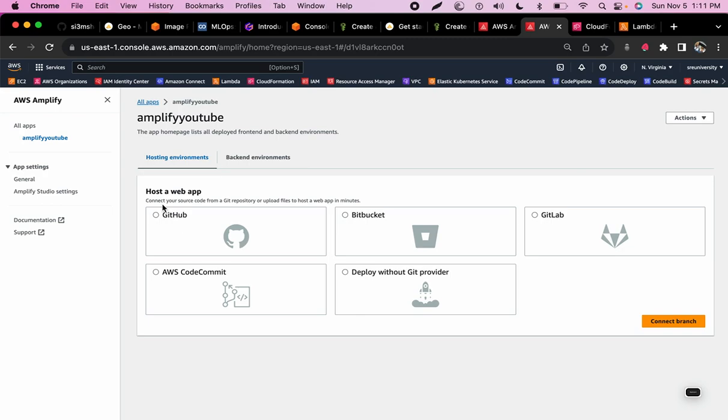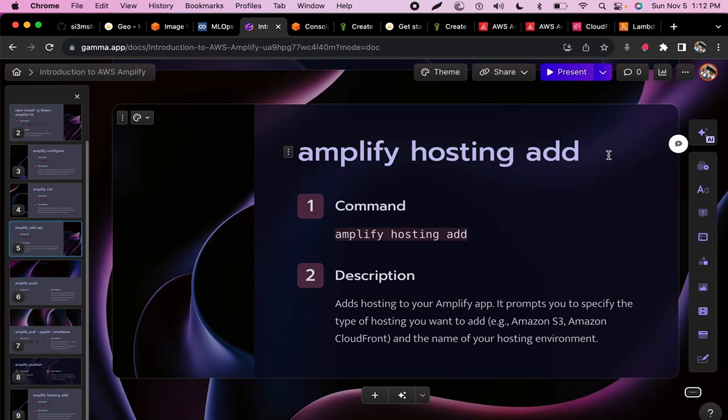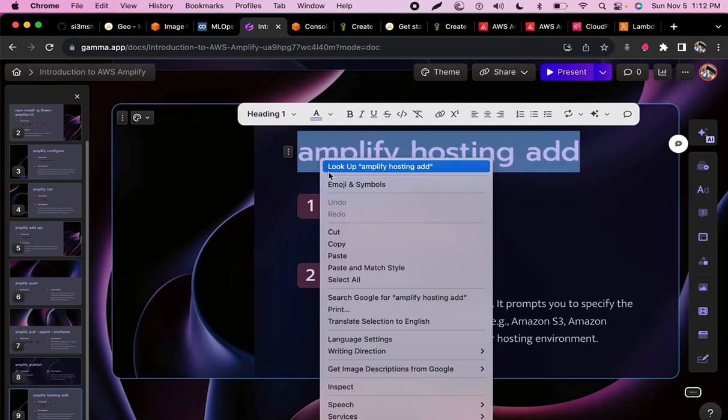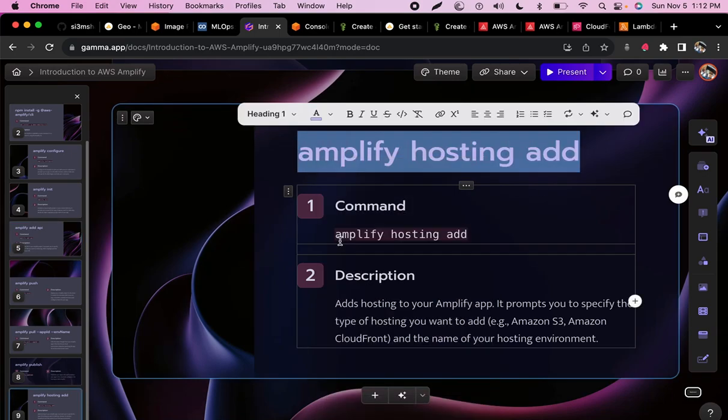That's going to entail configuring the GitHub repo that we just configured and associating it with the Amplify service. We need to get that done, and that's going to be over here, AWS hosting add. So we're still moving right along with the plan of the day.